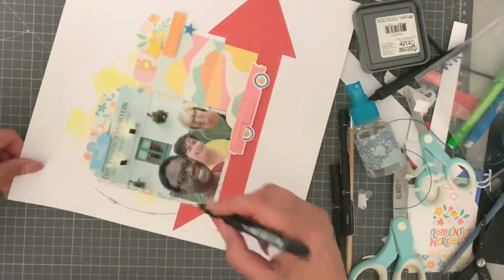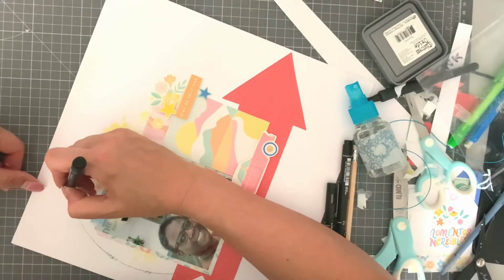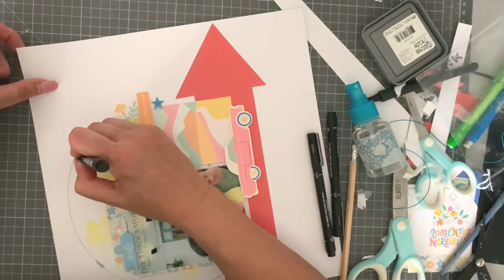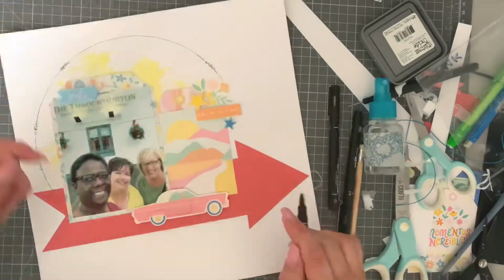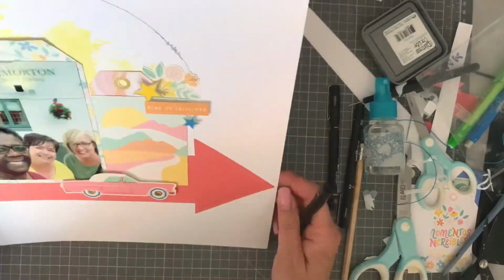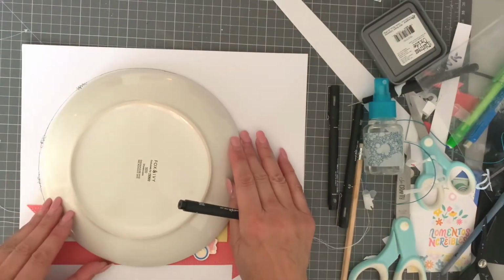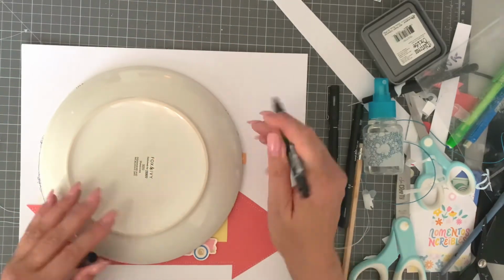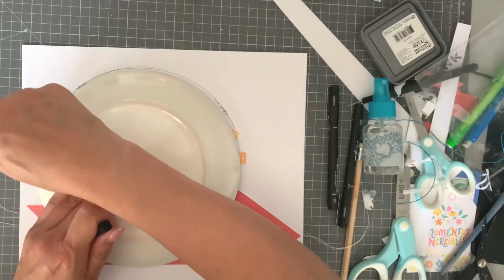So I used a plate to go around, to make the circle. I could have actually drawn around the plate with my fine liner, but I kind of wanted it a little bit messy anyway, so it wasn't a massive problem. I would have gone all the way around, except my stickers were in the way. So as I mentioned, if you wanted to do this part before you put your stickers down, I would definitely think that would be a good idea.